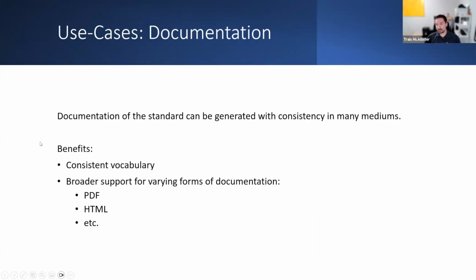Additional use cases include documentation. So the transpiler by nature starts off with converting the SysML model into C# objects, but from there you can create really whatever you want. So theoretically, you could write documentation for the standard. You could write your own documentation. We're also looking into using the transpiler specifically as a potential opportunity to rewrite the model browser in the future, or at least elements of it.